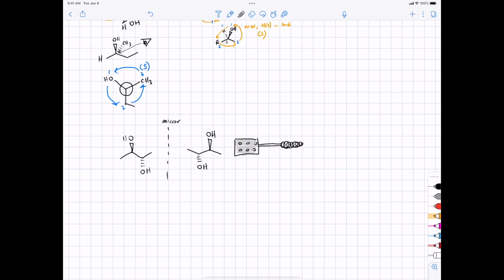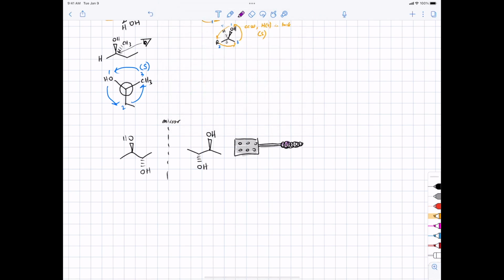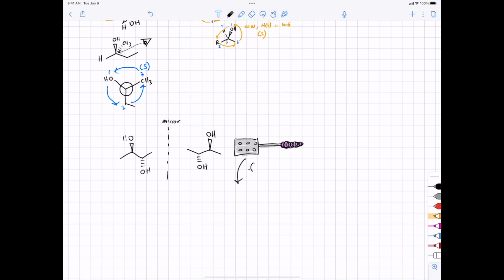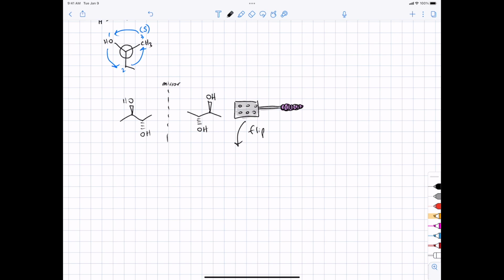We'll just color it, let's say, a stylish purple-handled spatula. So you slide that spatula under the molecule and you're going to flip the pancake 180 degrees. When you do that, the chain is going to look like this instead. OH, which was here, pointing towards the top of the page and out towards us, will now be pointing towards the bottom of the page and away from us.